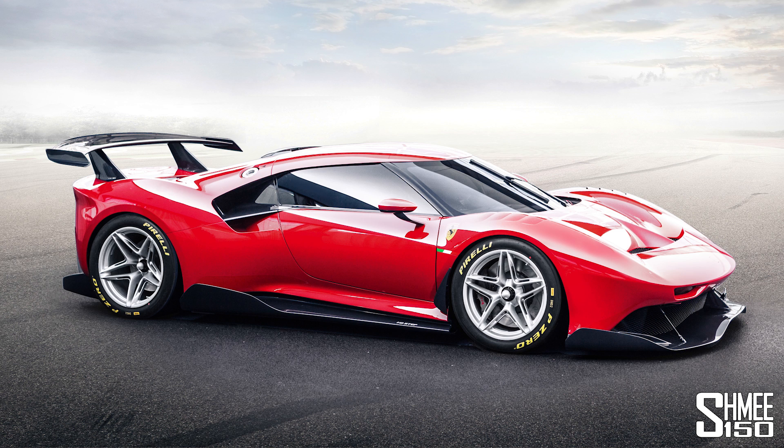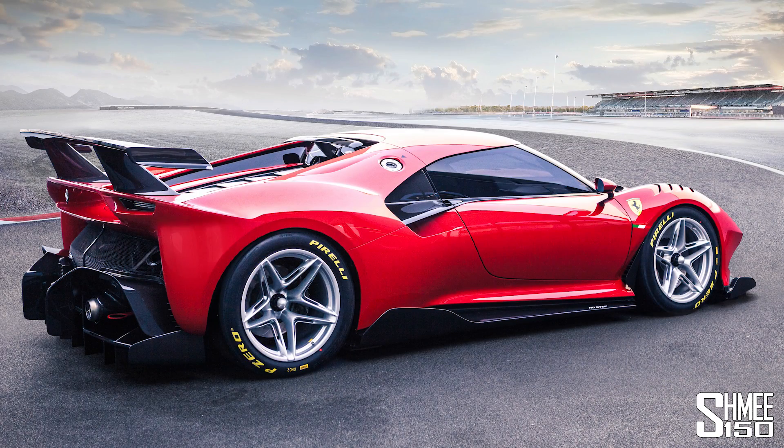That's more or less everything to cover about the new Ferrari P80C, the latest special project. These cars run into the millions, especially when it's been a project of this length — a lot of going backwards and forwards, making changes and iterations. But this is a very good-looking race car. Normally racing requires almost ugly design elements to meet the regulations, but here, unrestricted and unleashed, they've turned the 488 GT3 into something truly special for one individual lucky owner. I hope you've enjoyed this first look. Thank you very much for watching — I appreciate your support and I'll see you again very soon. Cheers!